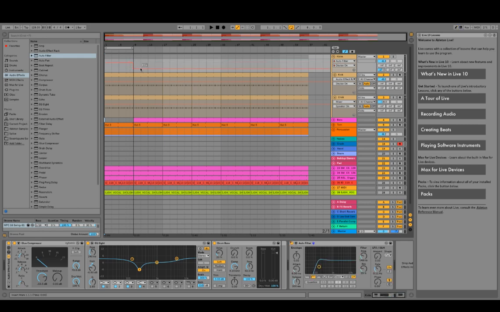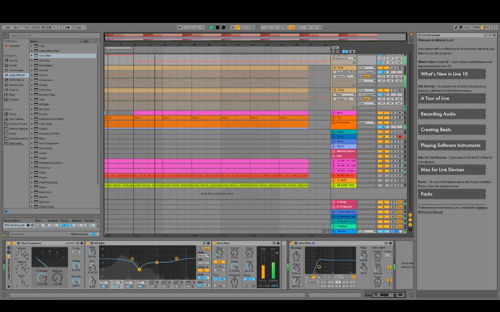Oh, this is on adaptive grid. Well, it doesn't really matter in that case. But I personally like to. I think they've only done that on Live 10, because I only recently got Live 10, and they didn't have that feature before. So yeah, draw it in. You can go like that. You can switch between them. Just press B to switch between them, and then that's you there, and you've got your automation, and that'll land on the nose.